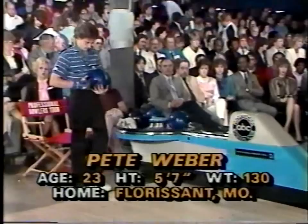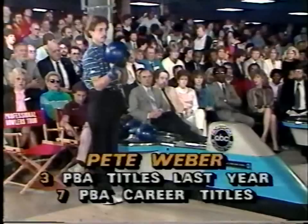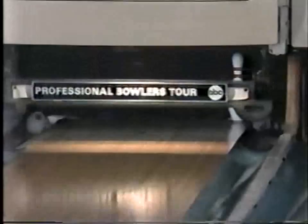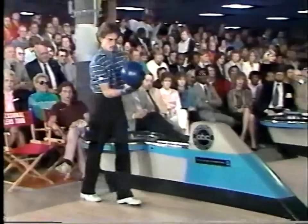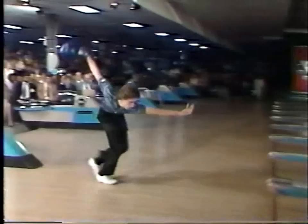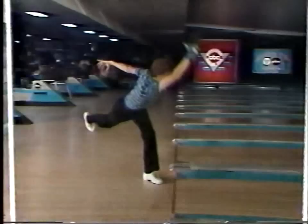So together, they weigh a little more. But watch the backswing of this seven-time winner in as many years as a member of the PBA. Seemed perfect, but a 10-pin profile view of that big backswing. The tip that Norm Duke gave for slightly built players: use all the approach, high backswing. Pete Weber does it so well, all the way to the top of the swing, feet locked as he drives through, a good pivot step, then the tremendous wrist action as he goes quickly for the 10-pin. And with a lot of speed on that ball.